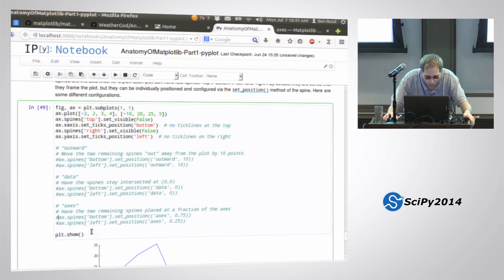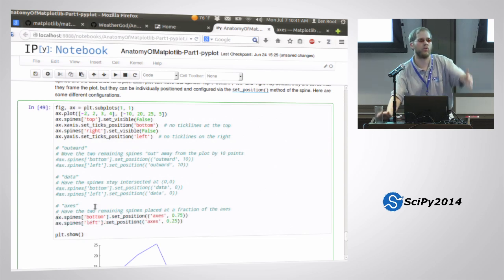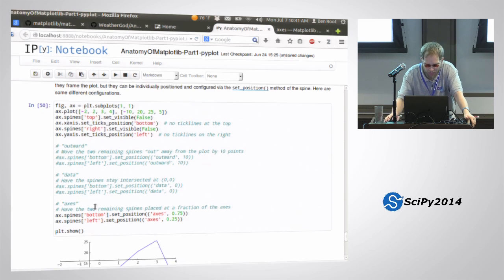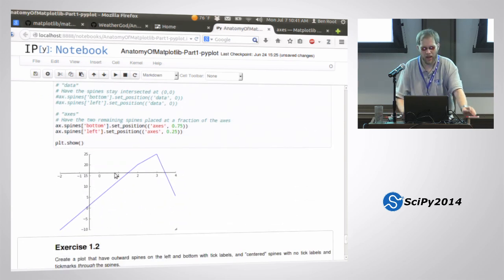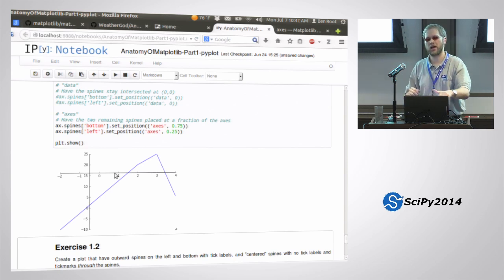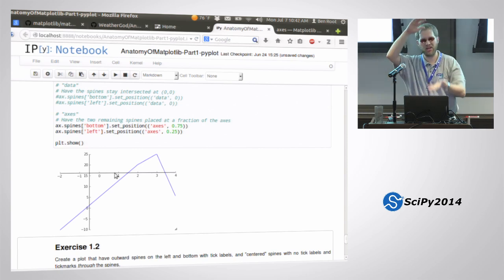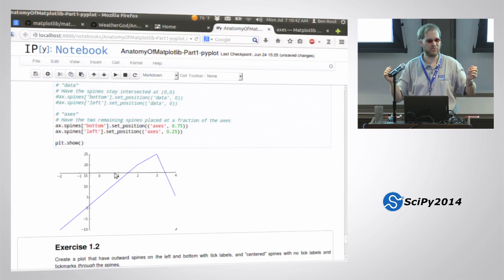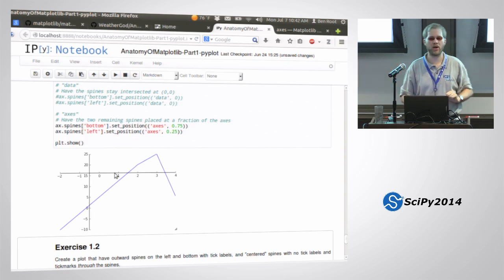So here I have an example where I want it to be 3/4 of the way in and 1/4 of the way in for the bottom and the left. And what will happen is it'll get placed on that. If I pan and zoom around, those spines are not going to move, but the limits will change as I pan and zoom, but they will stay exactly right there.